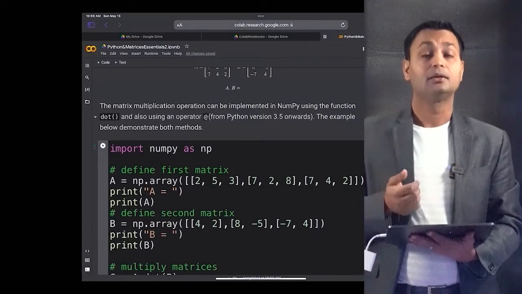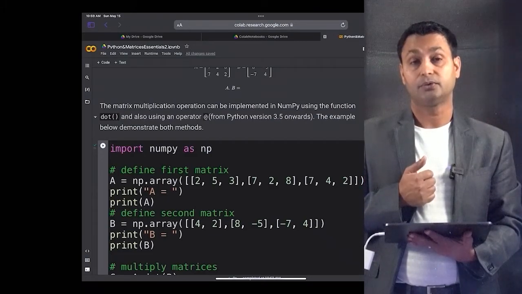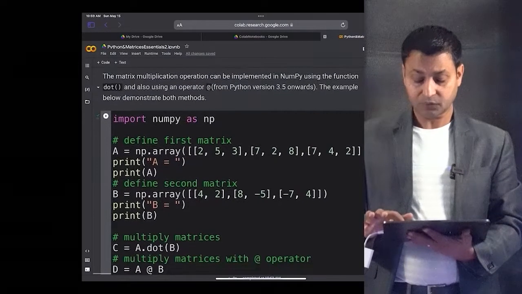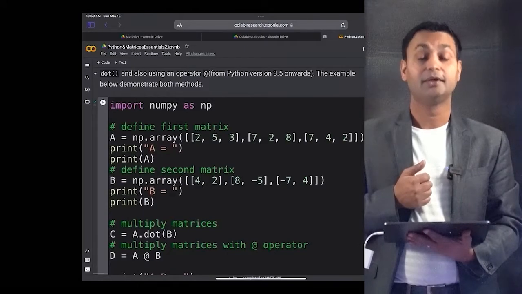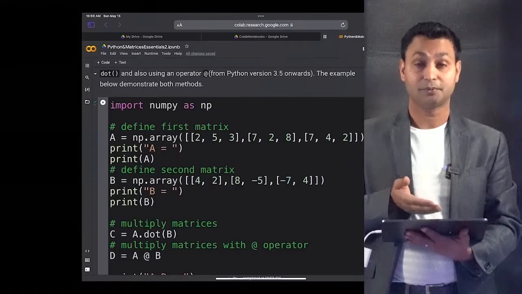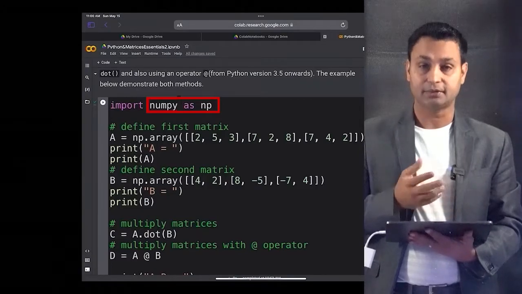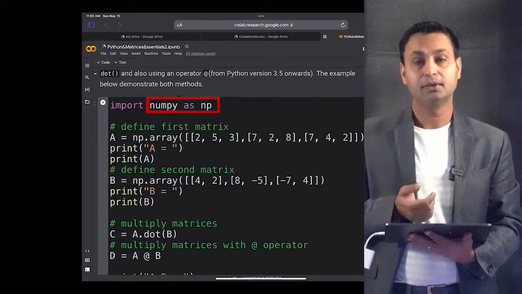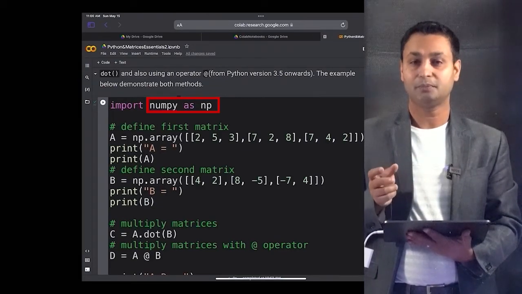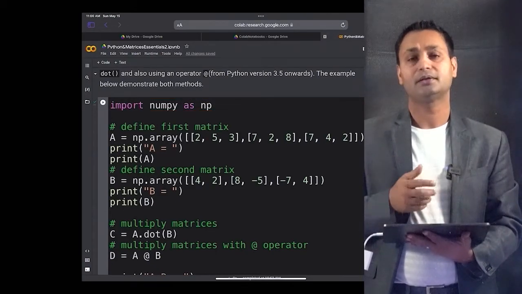The code that I have listed here, which I will also post in the notebook so that you can refer to it, uses both of these approaches. What we do is first begin by importing the numpy library in the current environment, which is Google Colab here, and giving it the alias np. So the first line of code is: import numpy as np. np is the alias for numpy, and the reason we do it is that, rather than writing numpy, we can write np, which is a shorter version. That's an alias that we use.